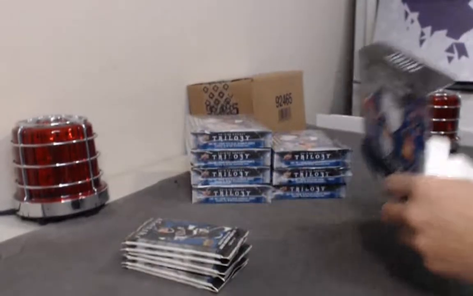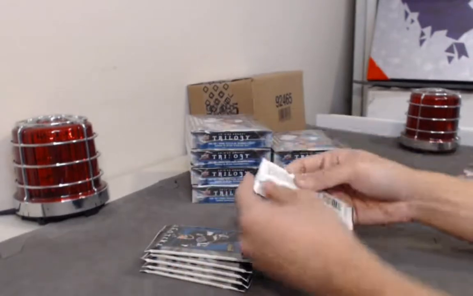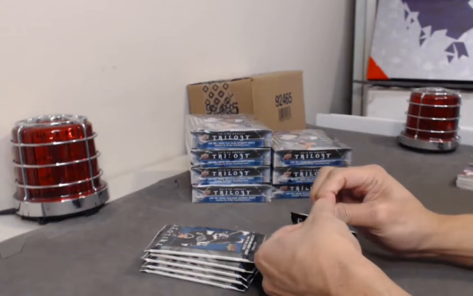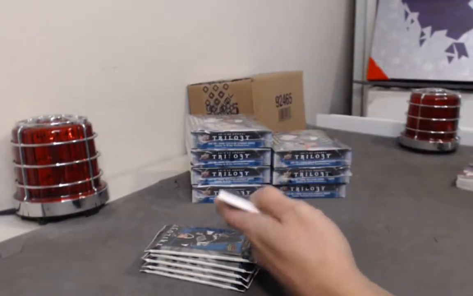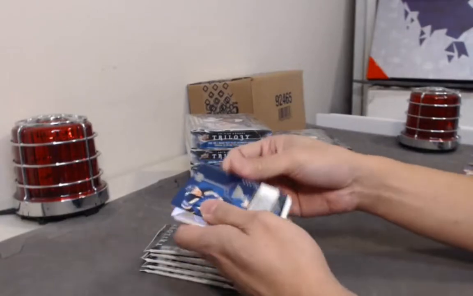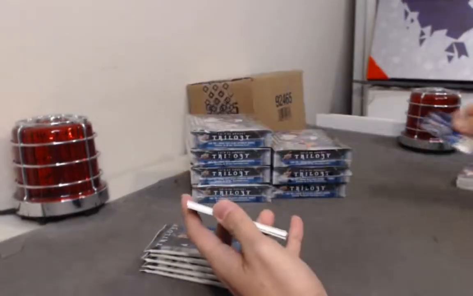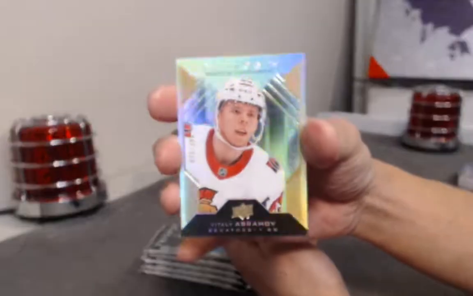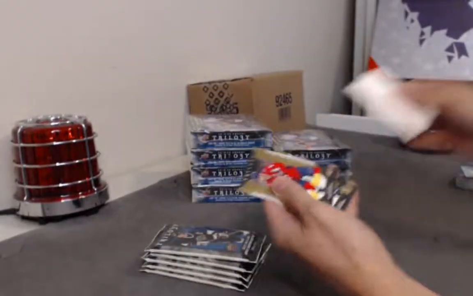Good. Last case, we didn't see too many veteran hits, and this one we're starting to get a few, which is kind of nice to see. You don't want to see all rookies. You want to see, obviously, a good mix. It's nice to see we got a little bit in this one here. So we got a Mackenzie McEachran rendition, followed by level 3 non-auto of Vitaly Abramov to $4.99.